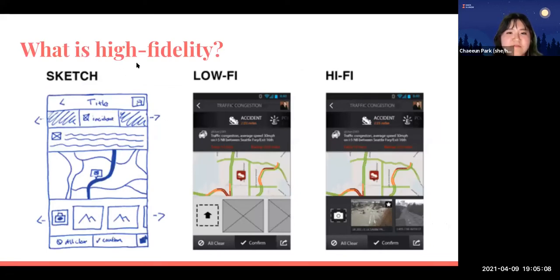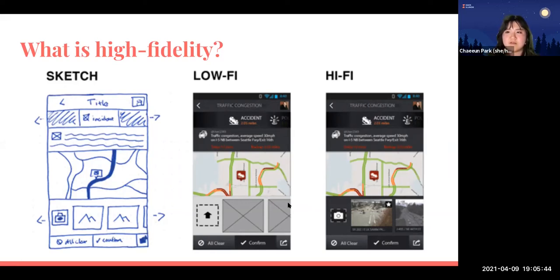So like Tiffany said, once you have your medium fidelity prototypes done and you've tested them and gotten feedback on what you can improve, you can slowly move to increasing fidelity. So high fidelity basically just means that your designs are representative of what a user would see if they were actually using your product or service. And the whole reason why we do that iteration is because you don't want to be putting a lot of effort into the small details and then figure out that something foundational about your design is wrong and then have to rework everything.